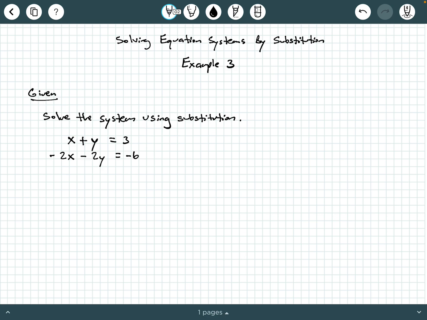So let's go ahead and take a look at our given information. You want to take some time, write this down. Remember, the best way to learn math-based material is to write it down and do it along with me.